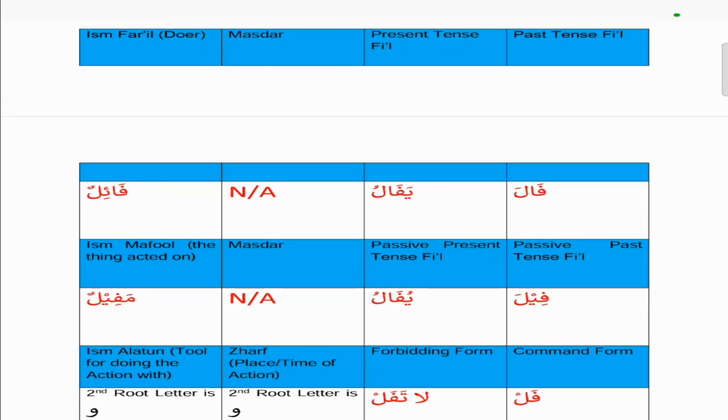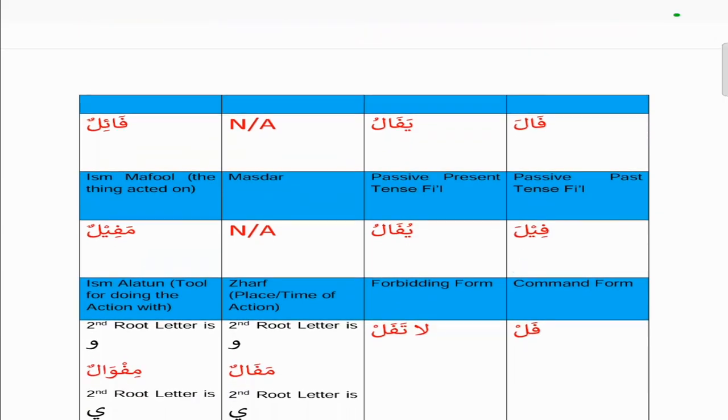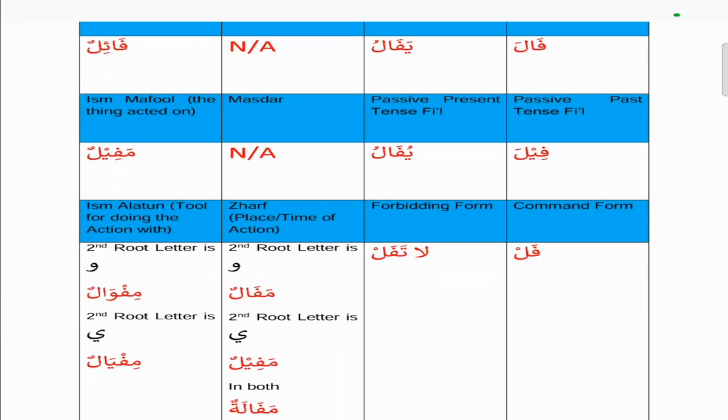So yafalu, take the anta version, tafalu, then if we make it lightest, the damma on the lam becomes a sukoon, but because there's an alif after the fa, it's awkward to say tafal. So we drop the alif, so it becomes tafal. Then we just drop the ta at the start, and because the new first letter fa has a fatha on it, we don't need an alif. We only add the extra alif when the new first letter has a sukoon. So it's fal. The forbidding form is la tafal.